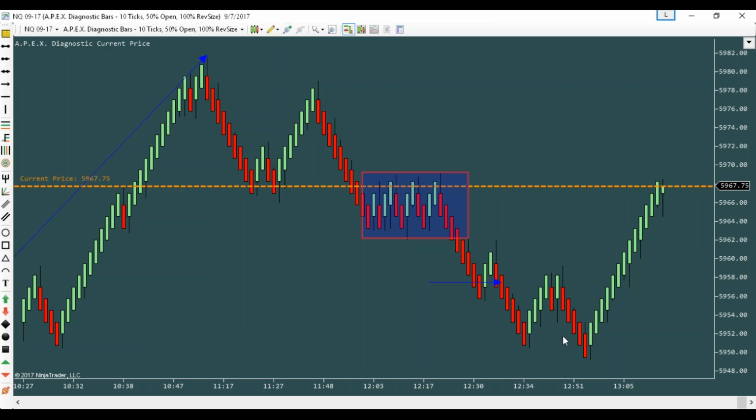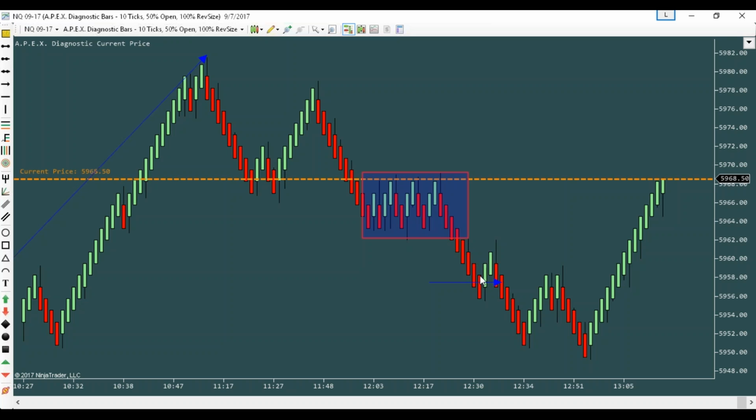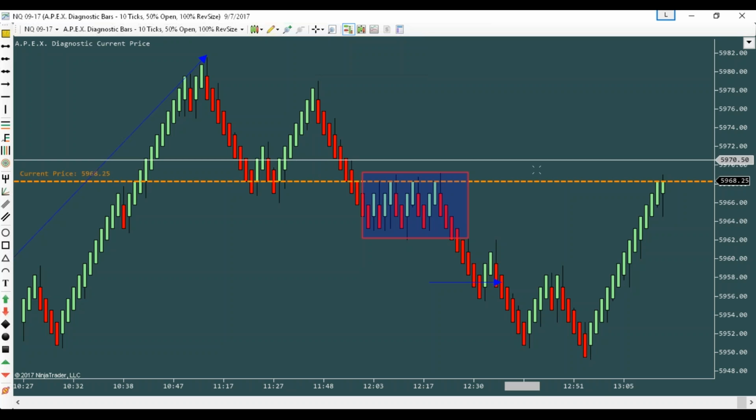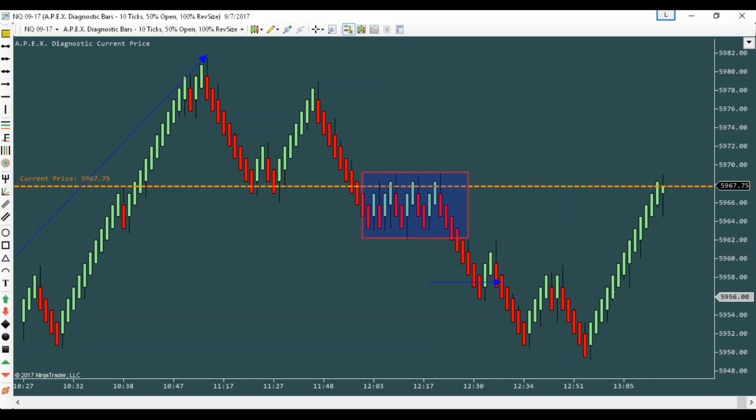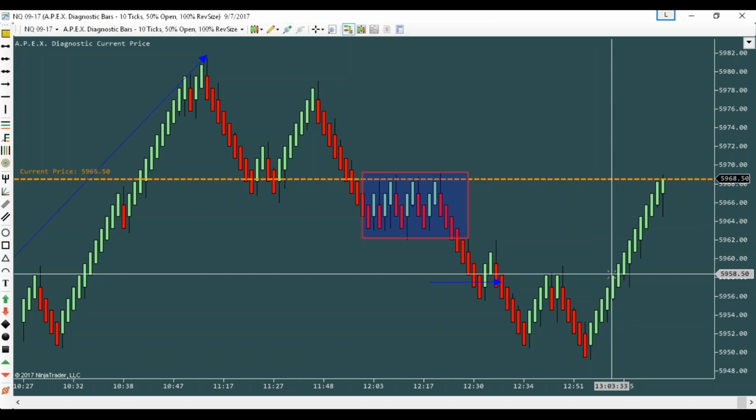So what do we know? If I sold this one for $30 risk, so I sold it at 70. When the market got down here to it, how much was it worth? When the market was right here at my strike, about 50. When it kept going and got all the way down here, it was probably worth about what? 75, 80 bucks, right? Yeah? And then what? Comes up, comes up, comes up. Look at the time. Where was that bar right there? 1305. So 1 o'clock was probably about right here. It probably came back up just a few ticks above and expired worth how much? Zero.